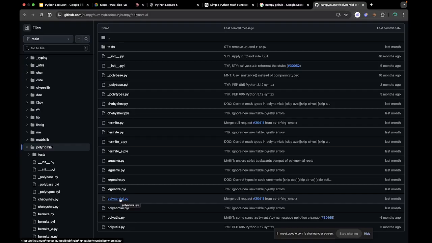For example, if I'm a developer and I'm only interested in polynomials, I'm going to come to this file, look at how it works, and then do some implementation. I don't need to know everything that's happening here. Also, when you are assigning tasks, let's say you're collaborating, I can tell you, I want you to add this functionality. So you can see how we have created a very clean code base here.